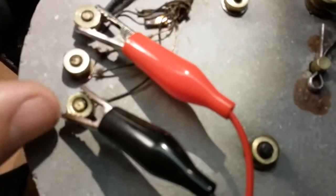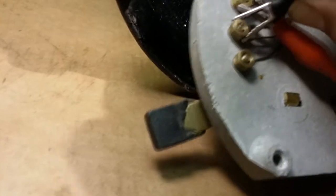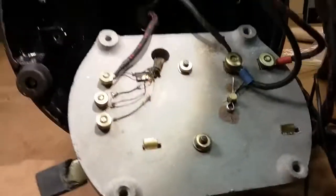Okay, I got them connected back up, and I zeroed out my meter so we would have better readings. So we got 4.4 ohms across from low. This is due to low speed from here with the wiper here through both coils over to here. We got 4.4 ohms. With the wiper here, we're only going through one of the coils, and that's 2 ohms. So that makes sense, right? Half of 4 is 2. And both coils measure the same resistance. So that fixed that problem.